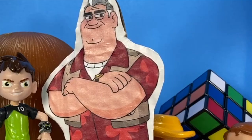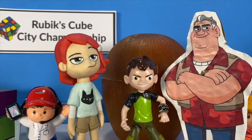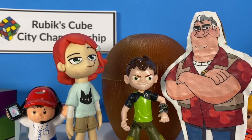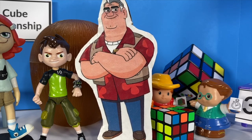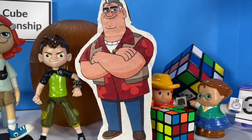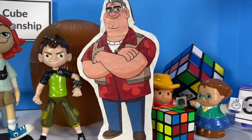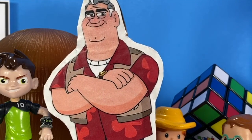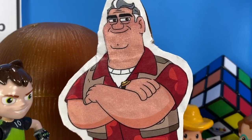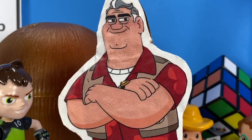I brought my favorite cube just for this special day. Grandpa, that cube is way too big. Yeah, I know. But now that I'm older, I just use it as a chair when I need to sit down. I used to practice for hours and hours. I've been playing since the 80s — and no, that's not the 1880s.